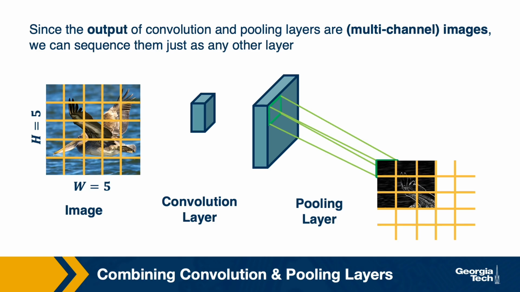And so we can, for example, take an image, perform a convolution layer on it, which has a certain number of kernels of the depth that the image has. So for example, RGB, which is a depth of 3. And the output of that convolution layer will have the depth equal to the number of kernels, and the width and height can be either the same if we pad the input image or slightly smaller if not. And then we can perform a pooling operation, for example, max pooling, and then again get the same shape tensor, except we might have a smaller width and height, for example. And then again, we can just continue to iterate or alternate across these different types of layers.